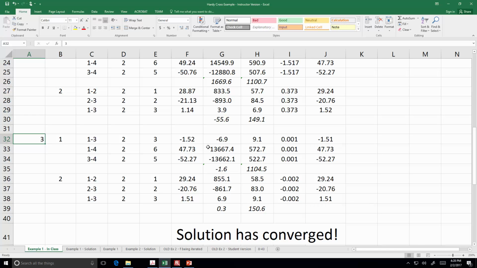But the last step here is to draw our diagram and make sure that continuity is honored at each one of those junctions. Okay, so here's our network, 20 coming out at junction 1. We have 50 coming out at junction 2.